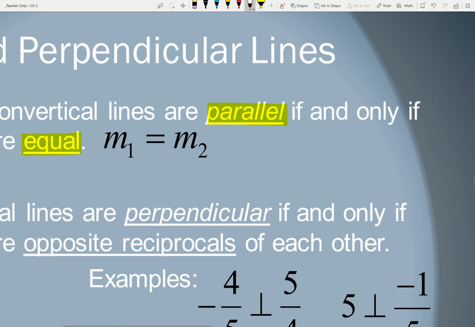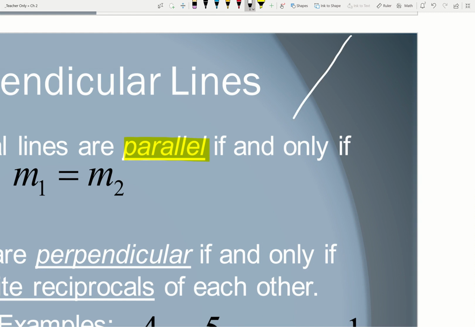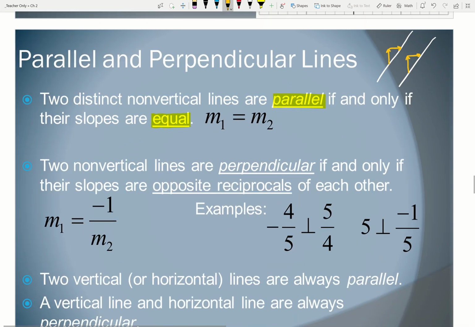And that makes sense too, right? Like if I come up here and draw a quick set of parallel lines real quick, it makes total sense that the runs would have to be the exact same and the rises, I guess I kind of had that backwards, but you get the point. The stair patterns of these lines have to be the exact same if they're going to sit and lie parallel to each other and extend indefinitely in both directions without ever crossing, okay? So those slopes are going to have to be the exact same.